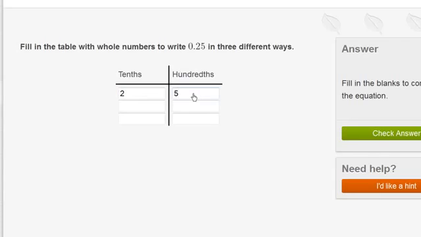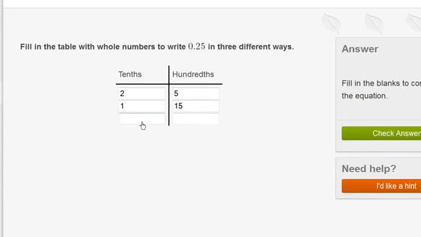But then we can start to rearrange value amongst these two place values. For example, what happens if we only have 1/10? Then how many hundredths would we have to have? Well, 1/10 is 10 hundredths. So if we take the 10 hundredths that we took away from here and give it to the hundredths place, you're going to have 15 hundredths. And you could verify that 1/10 plus 15 hundredths is equal to 25 hundredths. Or another way you could say it is 10 hundredths plus 15 hundredths is equal to 25 hundredths.